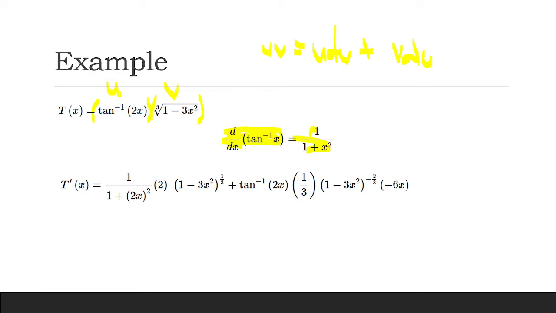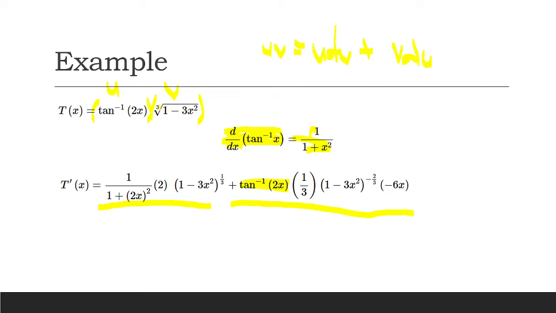So, remember this is our u and this is our v. Ang una natin gawin is, let's try to find, in this case, ito yung v du, at ito yung u dv. Unahin natin hanapin yung u dv natin kasi ito yung nakalagay sa equation natin. So, what is your u dv? Lagay muna natin yung u natin. In this case, ang u natin is arctangent 2x. So, ito siya, arctangent 2x, and times the derivative of v, which in this case is cube root of 1 minus 3x squared.